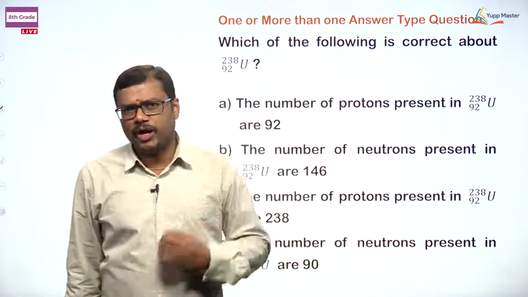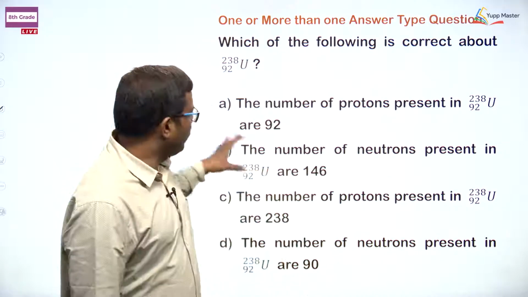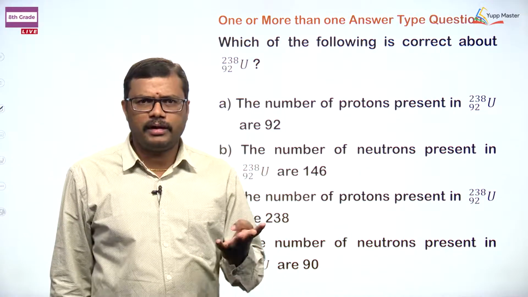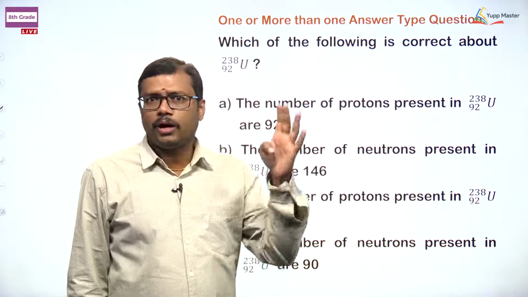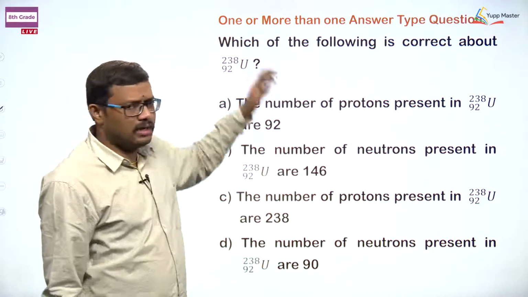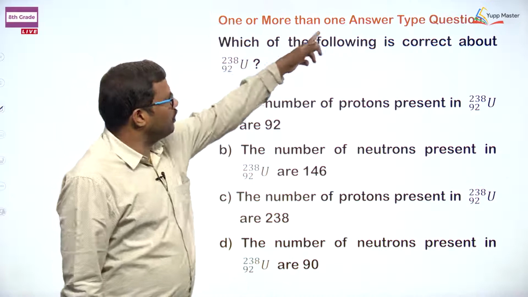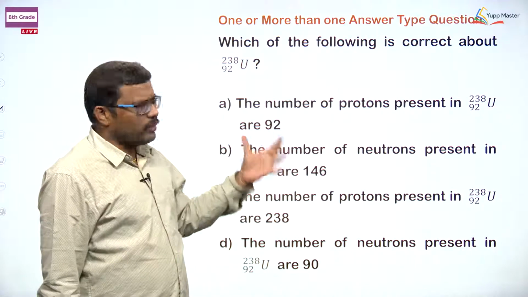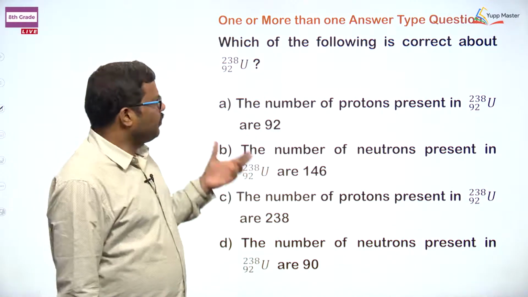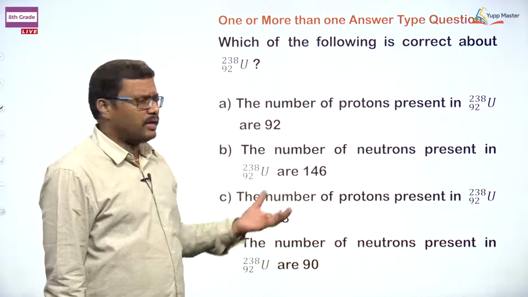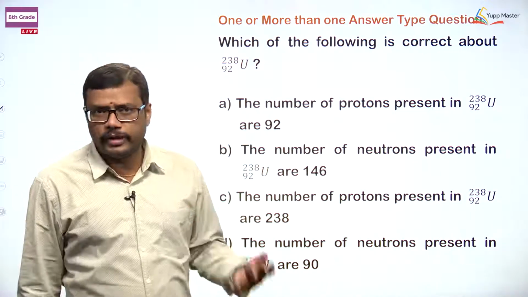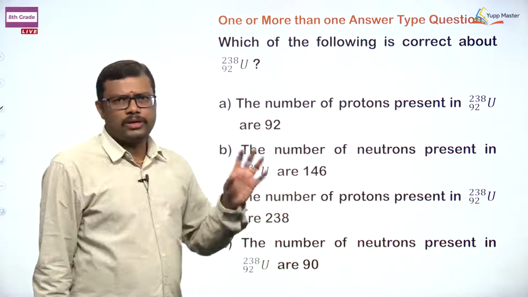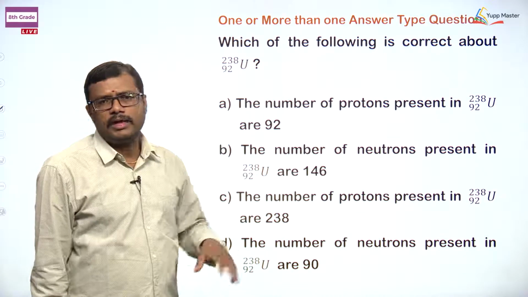Okay. So, in this case among the given options 1 may be correct, or 2 may be correct, or 3 may be correct, or even 4 may also be correct. So, that kind of questions we can expect in the advanced level questions, one or more than one answer type questions. In few cases only one answer may be correct. In few cases we get 2 correct answers, in few cases we even get 3 correct answers, in few cases even we get 4 correct answers. So, all these answers have to be correctly chosen, we have to identify the given options correctly.